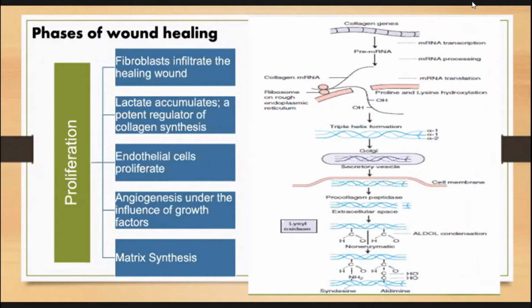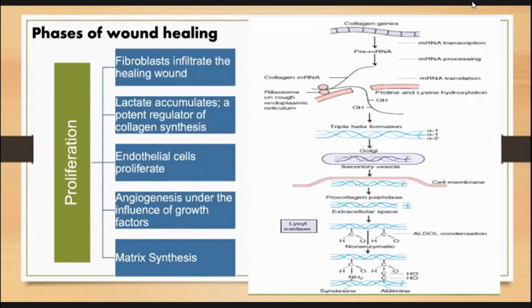Matrix synthesis, or the biochemistry of collagen. Collagen is the most abundant protein in the body, and this material plays a critical role in the successful completion of adult wound healing. It's vital in wound healing. Its deposition, maturation, and the subsequent remodeling are essential to the functional integrity of the wound.